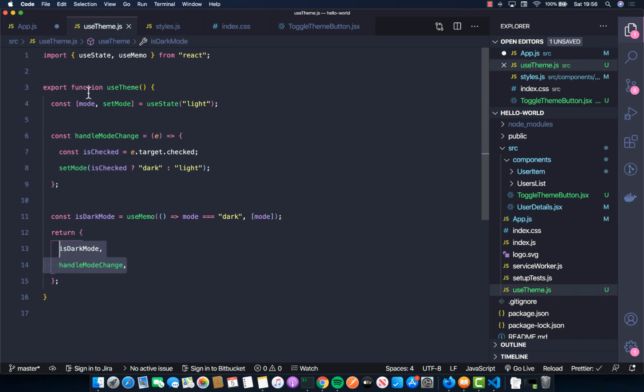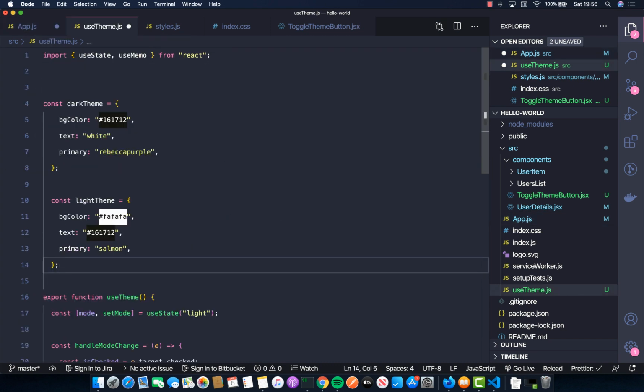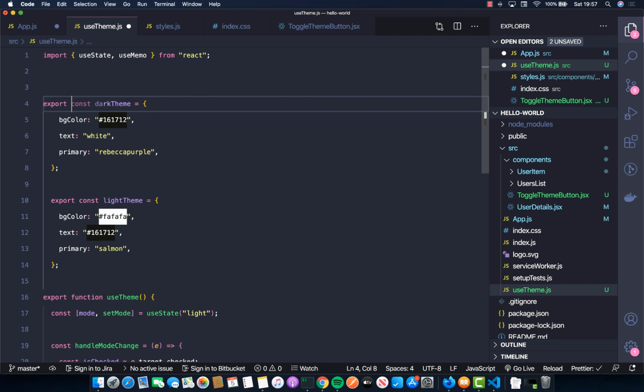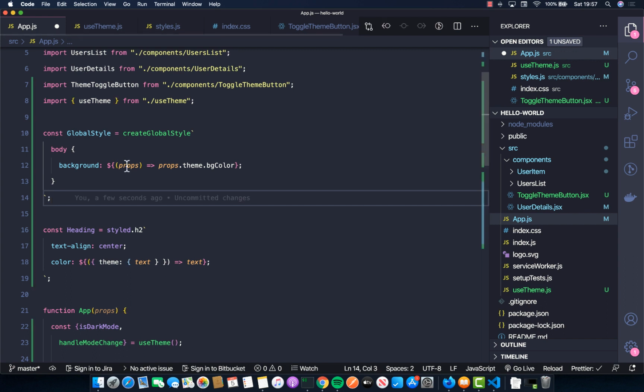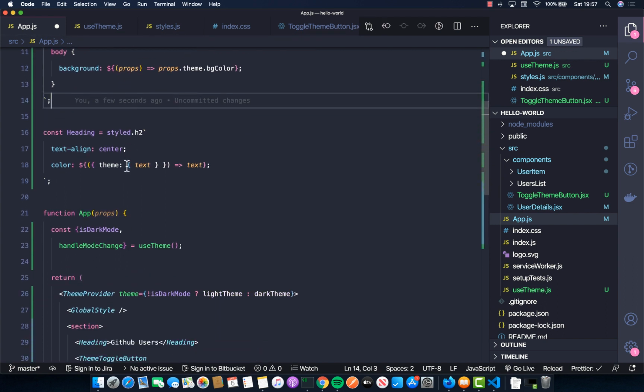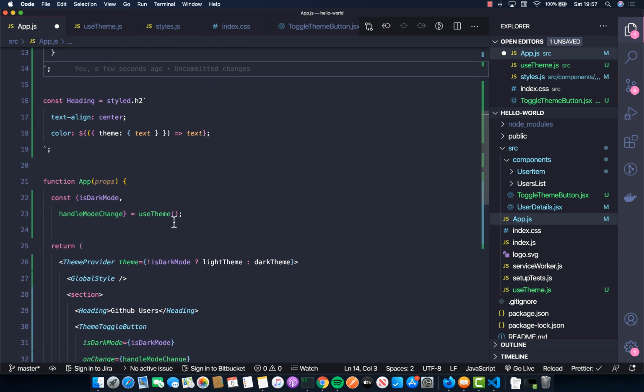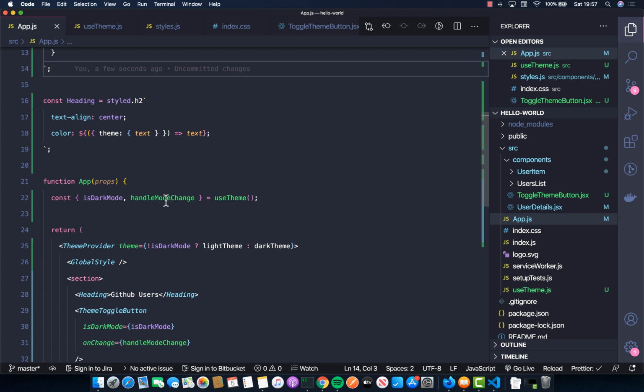Yeah, and maybe we can move this as well, as these are nothing but constants. You can keep it in a configuration file, or if you want you can export it right away for the sake of simplicity from here as well. And maybe in advanced cases you can get this theme stored in the backend and fetch it using an API call in production level apps, because the user might store their preference of the theme on the server. So by default you can show the user some theme, and till the data arrives from the backend you can show a default theme and then toggle it to the user's chosen theme.